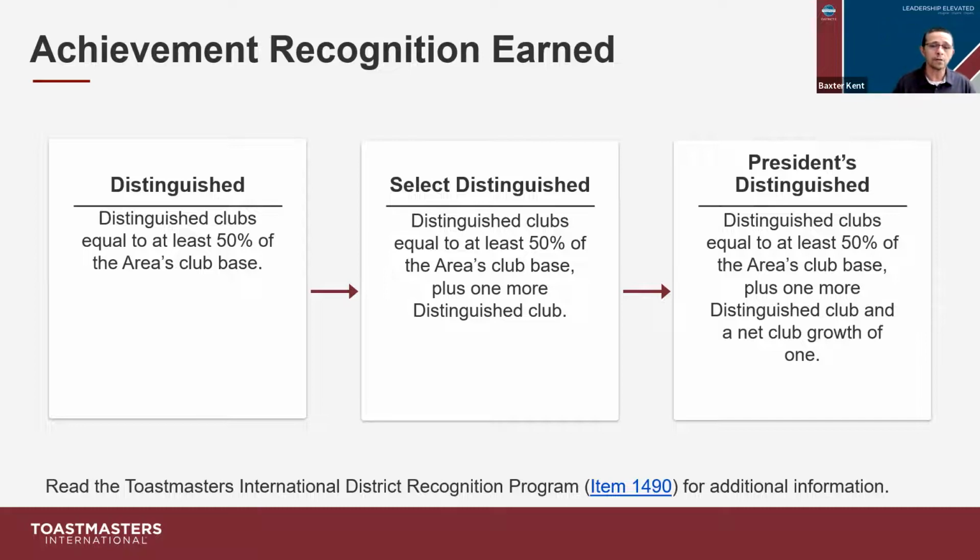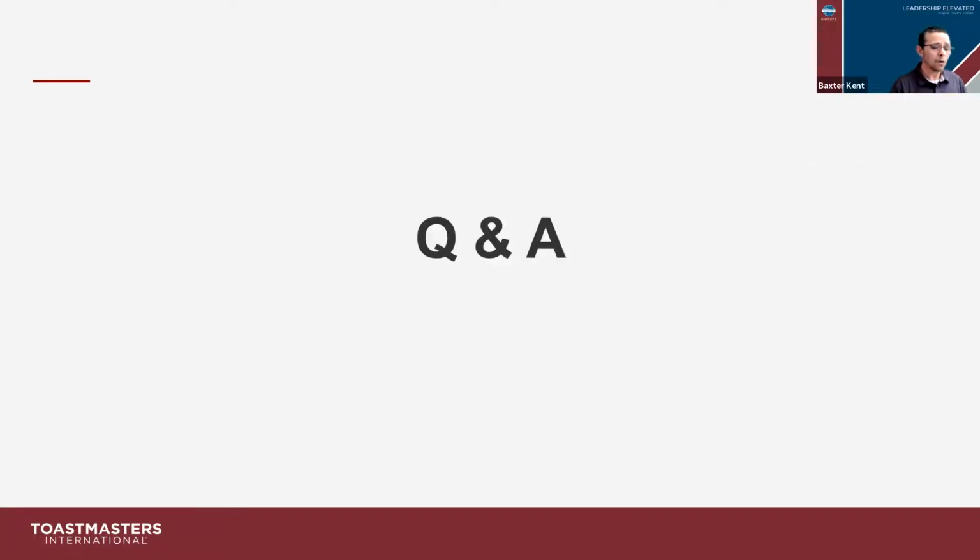I love the area director role because that is the role that really gets you touching the clubs in our district. It also is a role that allows you to practice coaching, mentoring, giving feedback, communicating, being a presenter, all of the things we join Toastmasters for. And now I would like to open it up for questions. Please do not be shy.